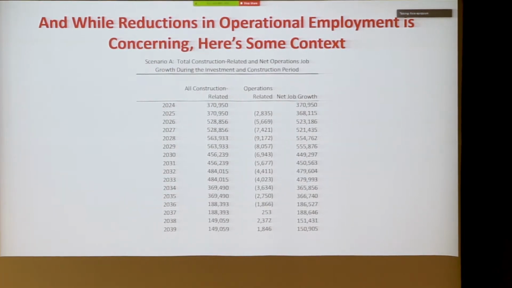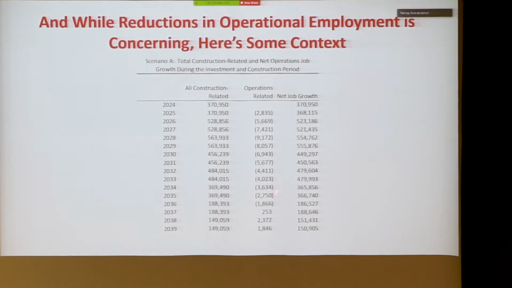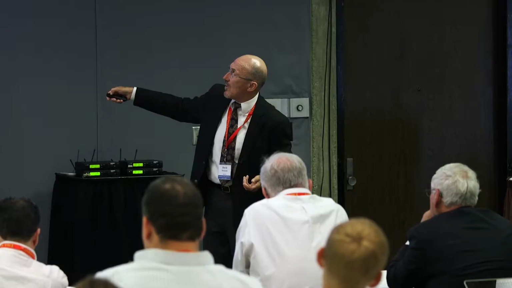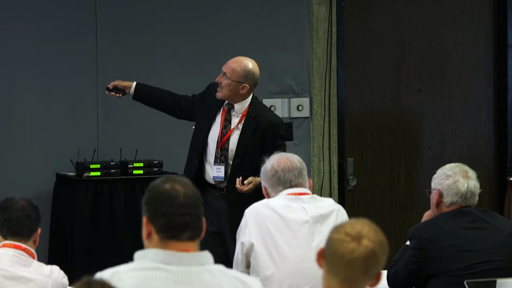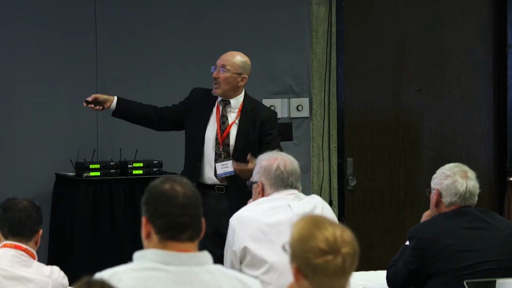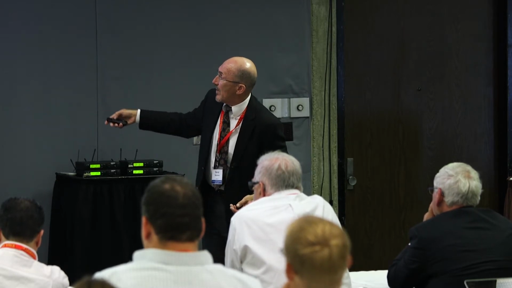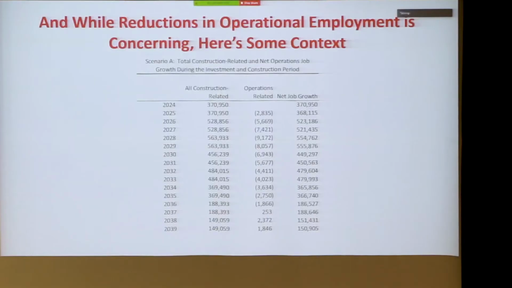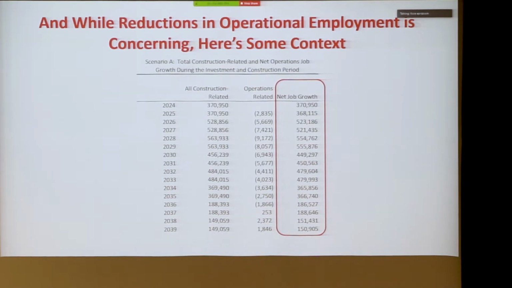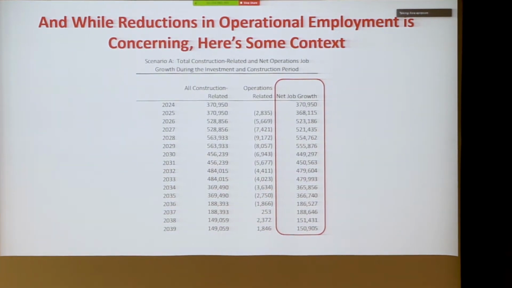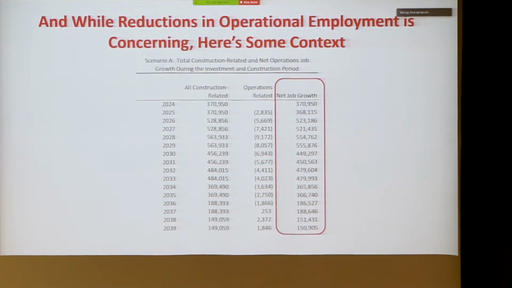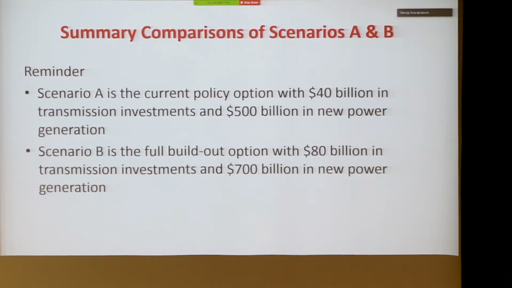Now, I can whitewash this or wash it away. I can say, well, here's all of the construction-related jobs, and then here's all of the net job gains associated with the retirements, making sure the retirements are factored in. And then this is the net growth overall. You know, we can dwarf this, but it doesn't dwarf the fact that this is going on. But this is still, nonetheless, what we would expect over the construction period in terms of job creation. Let me move on here.